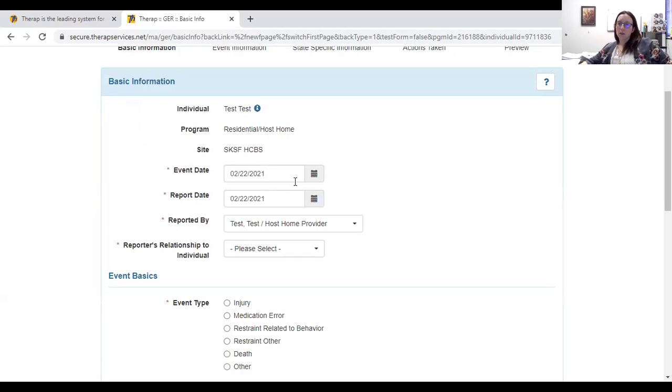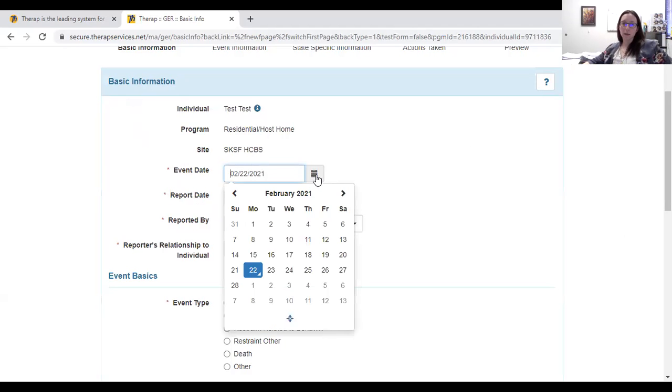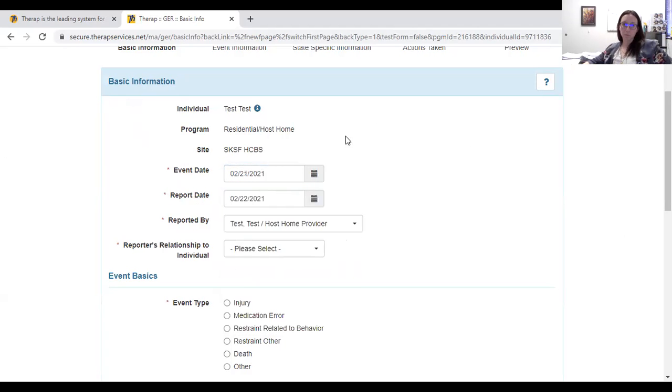So event date is not always going to be the date that you are reporting it, unfortunately. So let's say you had an incident happen at 11:50 p.m. and you don't get a chance to sit down and write the GER until, let's say, 8 o'clock the next morning, because 11:50 is way past my bedtime. I don't know about y'all. So when you open it up at 8 o'clock the next morning, it's going to default to the current date. So for the sake of this presentation, let's say that this event happened yesterday. Make sure that this date is correct. It needs to be the date that the event happened. Then the report date will be today.